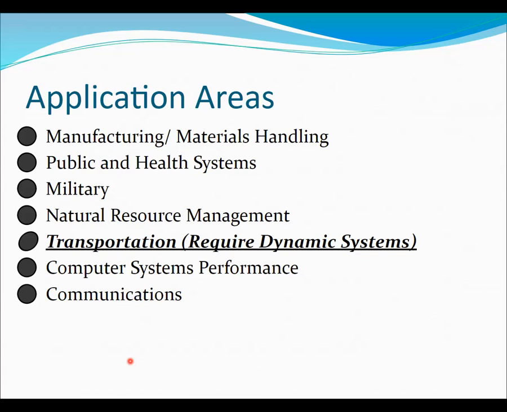In public and health systems, they're using simulation models for maybe training doctors on how to do operations on people and things like that. In the military, a lot of times they're using simulation to see how a system might behave when an event happens. Natural resource management is a big thing, for example simulating a system like a jet stream and how it's going to behave when water temperatures change. So it's basically building those types of systems. Obviously, in transportation, we're going to focus a lot on that. And then computer system performance, like how a computer system will behave.